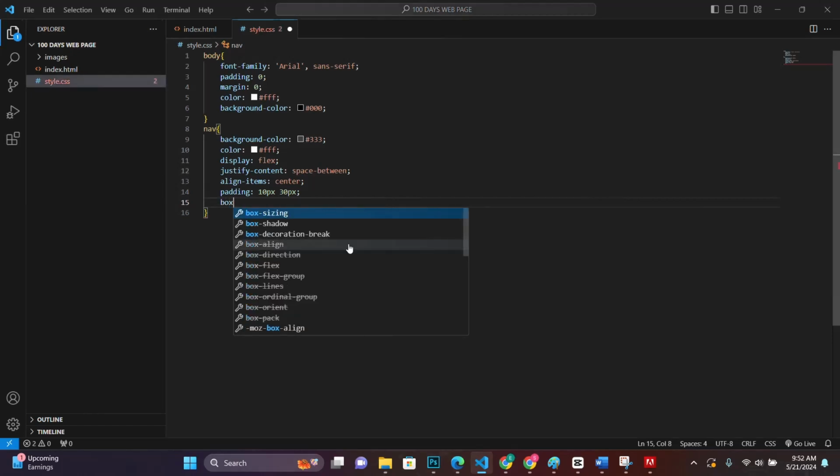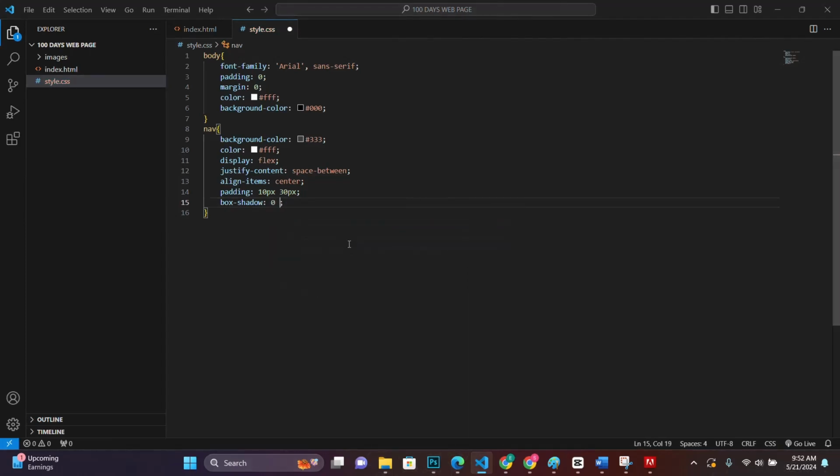Then let's give it a shadow, which might not be too visible because it's a black background, but let's give it more shadow. So let's give it 2%, and then let's give the blur property 5 pixels. Okay, and let's use our RGB here, and then here we'll say 0 for the red.